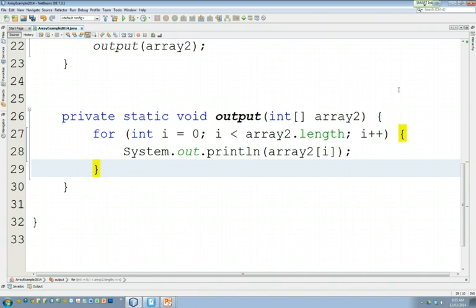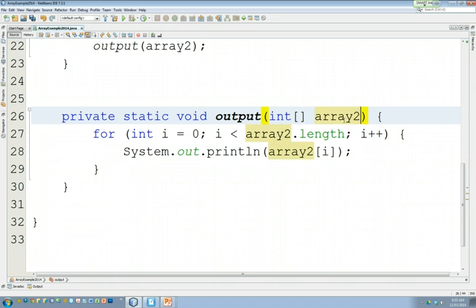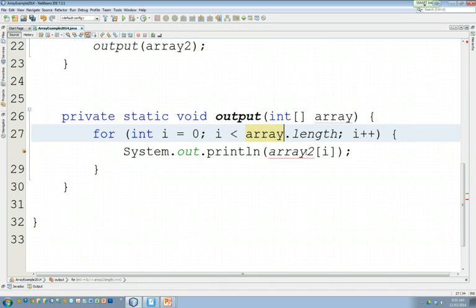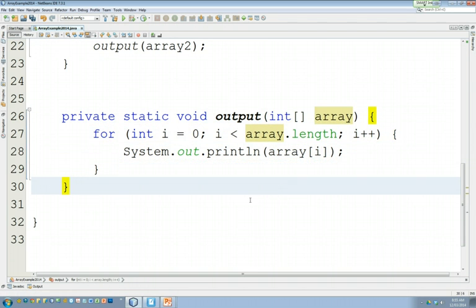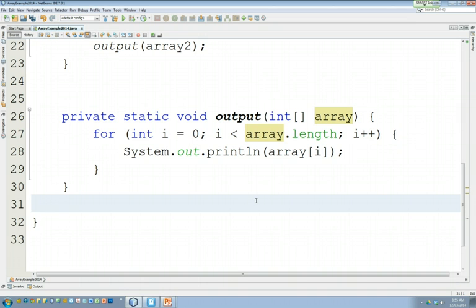And what I'm going to actually suggest is rather than call it array 2, I'm going to go through and actually change it just back to the word array. Because now what we have here is a method that takes an array as a parameter, and you are absolutely allowed to do that. Arrays can be parameters.